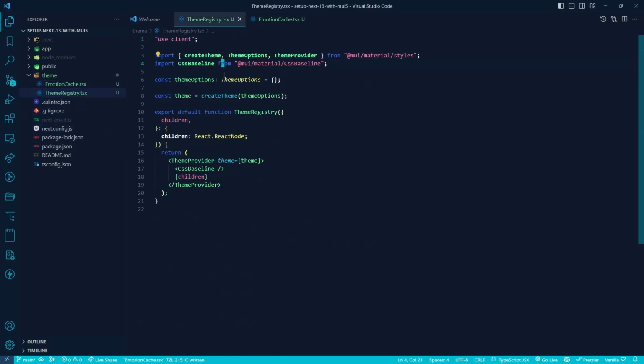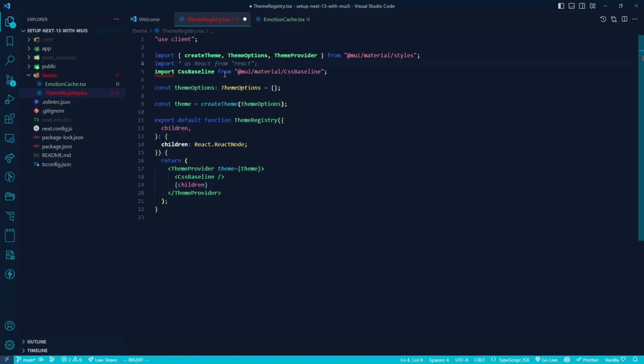So I am going to include the emotion cache into our project. To do that, I'm going to import it: Next app directory emotion cache provider from emotion cache. Then I'm going to wrap our entire component with our emotion cache provider.